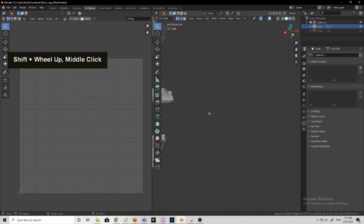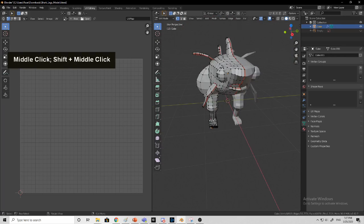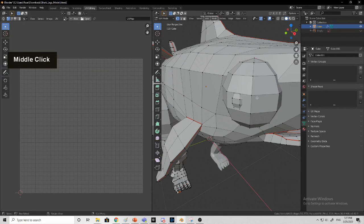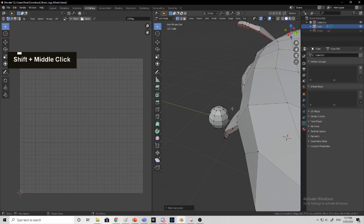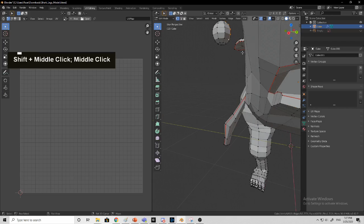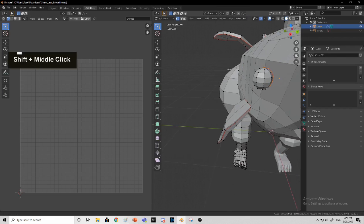All right, so I think we're done. Those are all of the pieces. Oh, actually, there's one piece that I forgot that we absolutely don't want to forget. It's the inner eyeball. So I'm just gonna do the same thing. I'm gonna select half of it and peel it like an orange. Mark seam, and there you go.